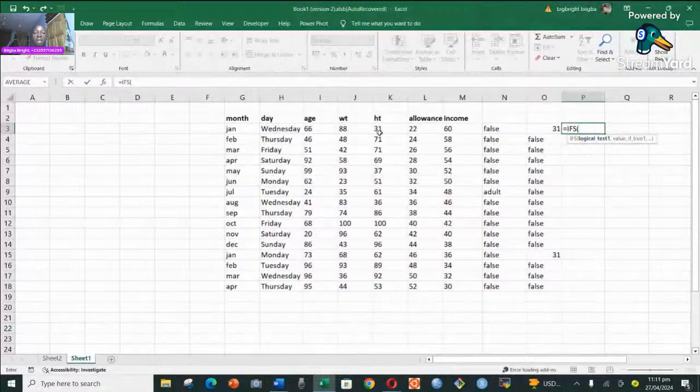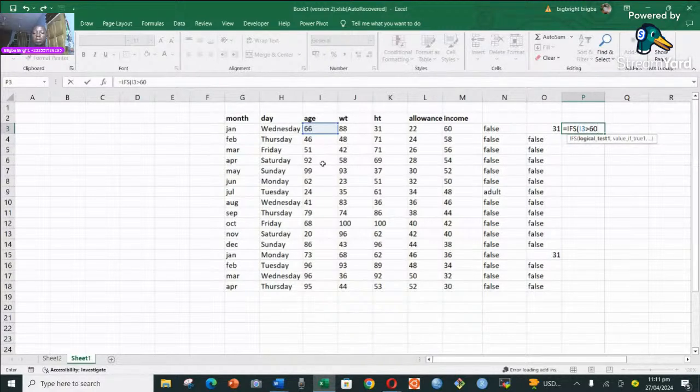So for instance, I'm going to come here and say, okay, let's say I have this cell. I can say if that particular cell is greater than, let's say, 60, we should say retired.